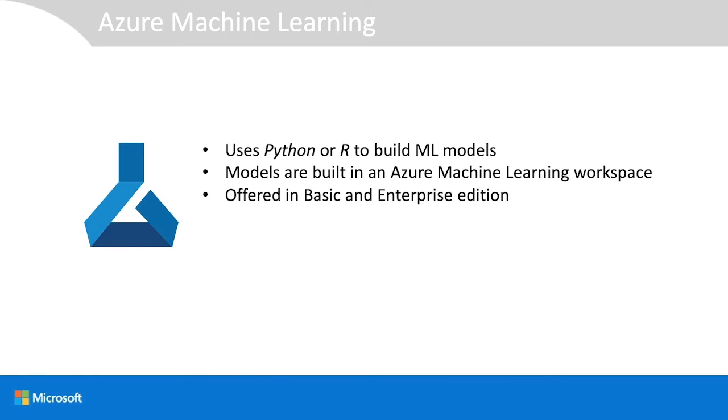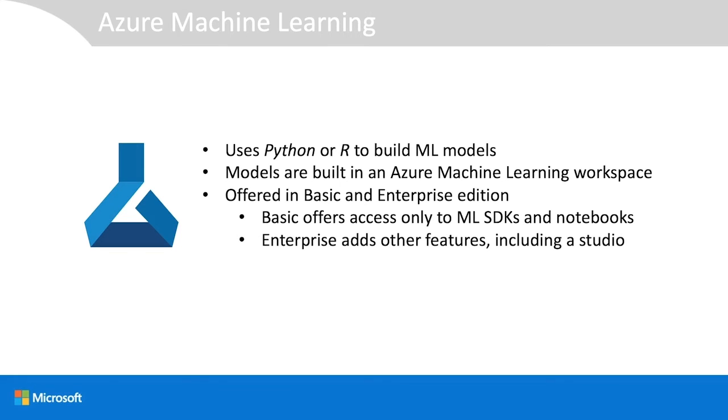There are two editions of Azure Machine Learning, the Basic Edition and the Enterprise Edition. The Basic Edition only offers access to machine learning software developer kits and to notebooks. The Enterprise Edition adds many more features, including a drag-and-drop interface for building machine learning models called the Azure Machine Learning Studio.